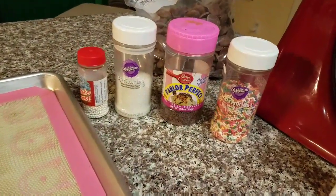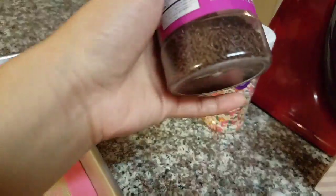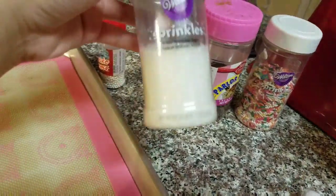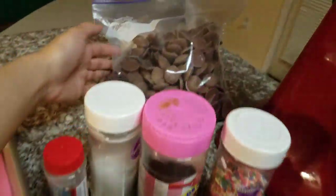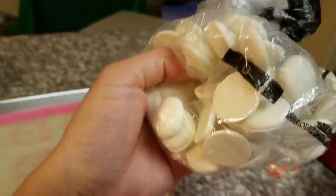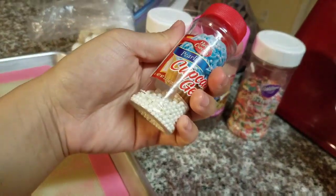And then just like the random things you can use as the toppings. I'll be using some chocolate sprinkles. These are just some chocolate flakes. These are just sugar sprinkles. And then I'm going to do some white drizzle. So melt some white chocolate, drizzle it over, and then put some pearls on top.